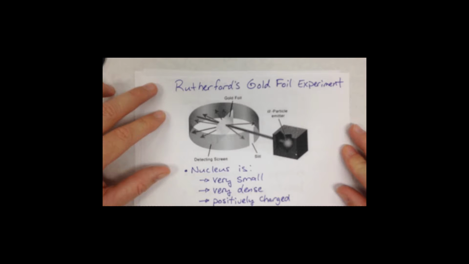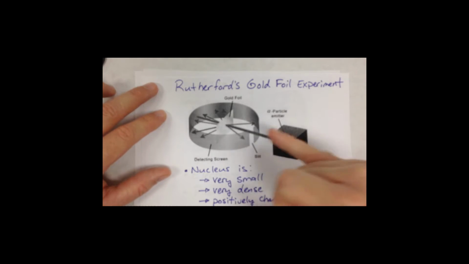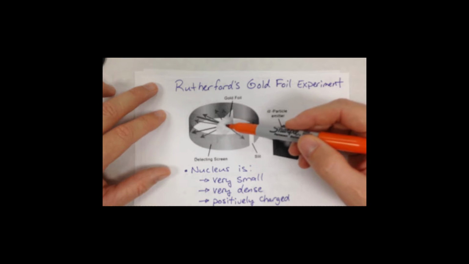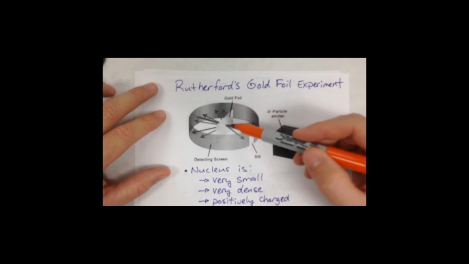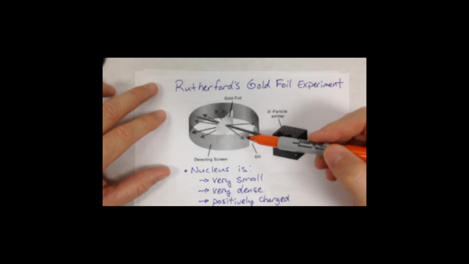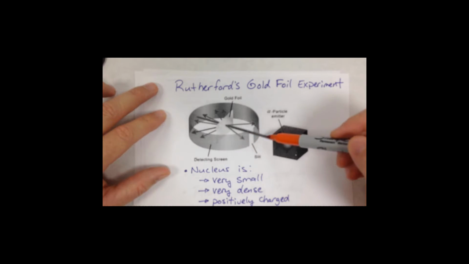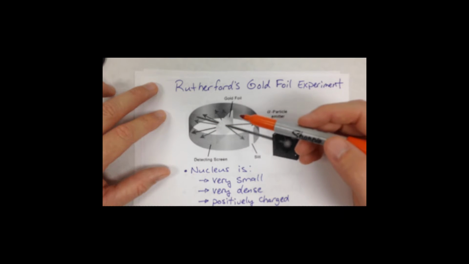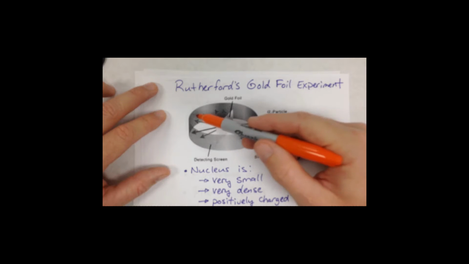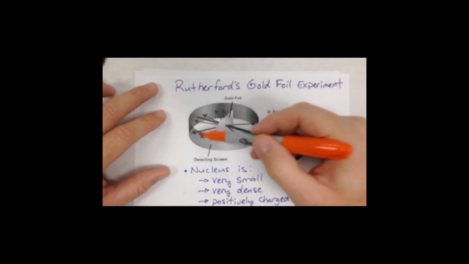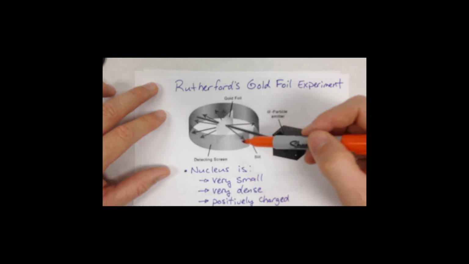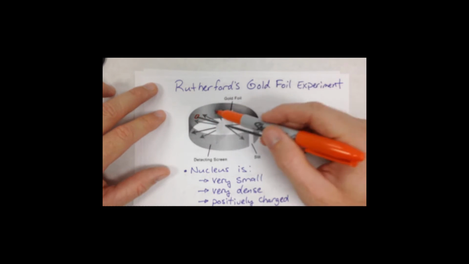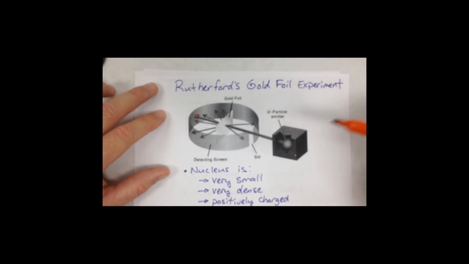Ernest Rutherford performed a gold foil experiment where he used alpha particles to bombard a piece of gold foil. The nuclei in that gold foil sometimes deflected the alpha particles and sometimes bounced back the alpha particles from their original direction. Most of the alpha particles passed straight through the gold foil, which just so happened to be a few atoms thick, unaffected, and they were detected on the outside of this zinc sulfide screen. Most of them were detected right here, a few of them at other locations.